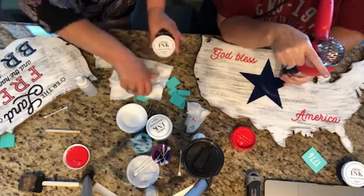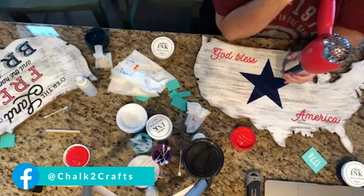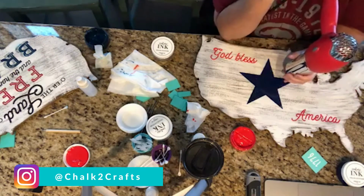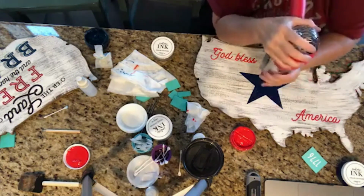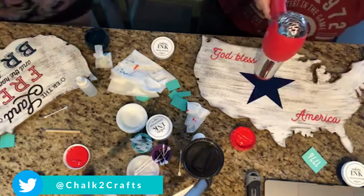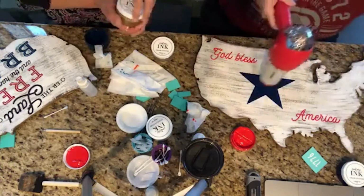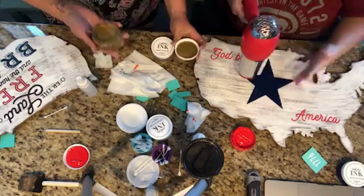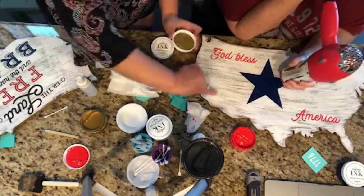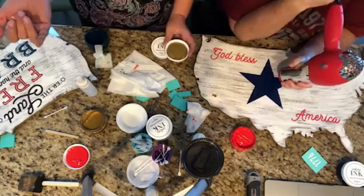Yeah, you don't see it much on camera. I mean, you can see it though. It might be a good way to do that, because on the blue it'll pop, I think. I'm putting it across here like this. So maybe on the blue it'll pop. Oh, that's still wet. It's brighter. Give it a second.